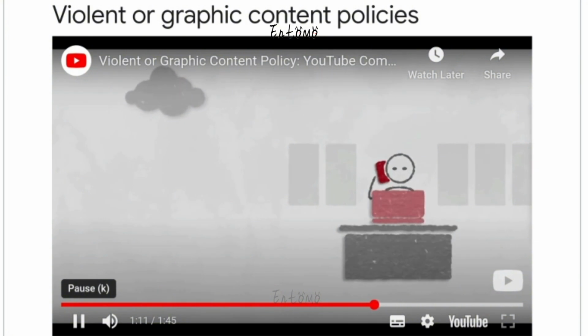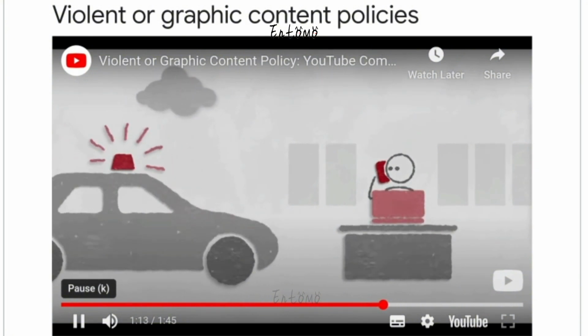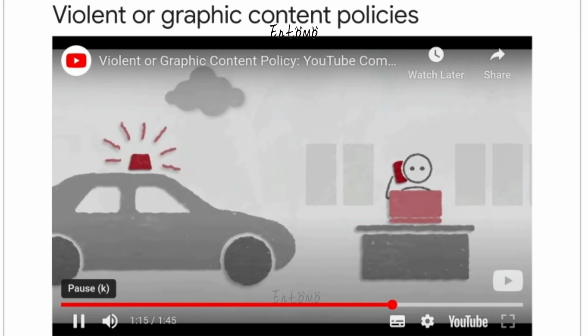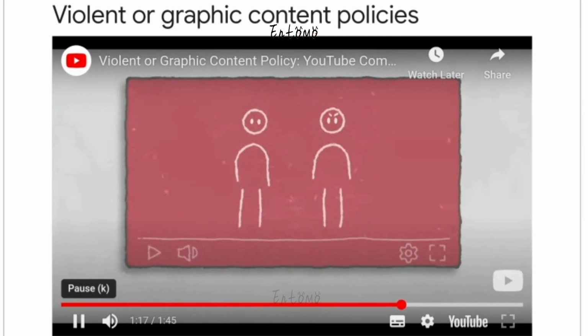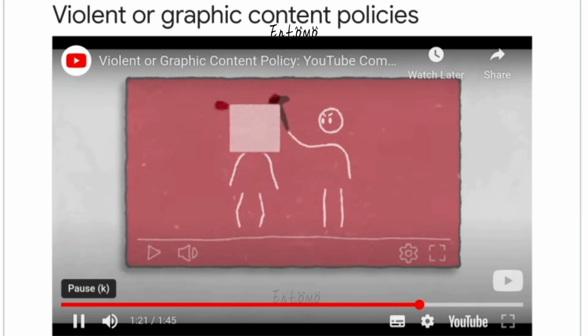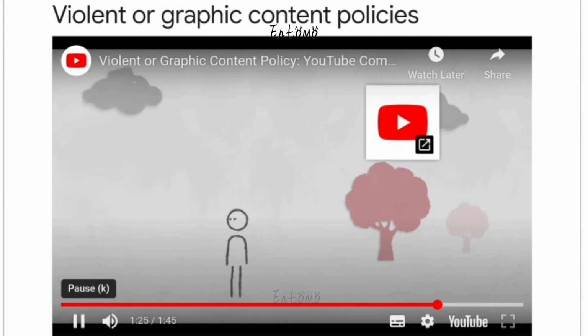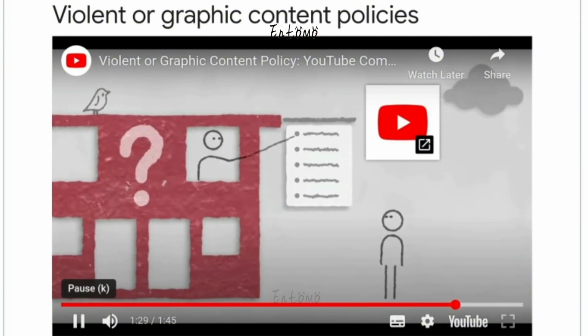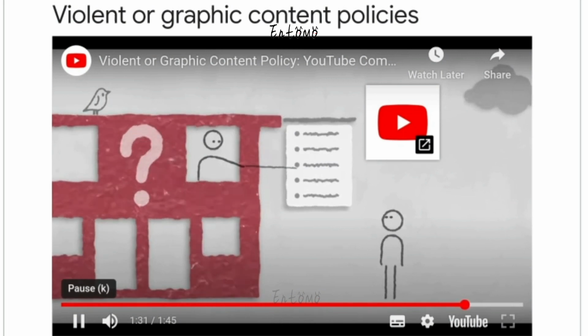Remember, if you believe anyone is in imminent danger, you should reach out to your local law enforcement to report the situation immediately. But what about uploading violent imagery or audio that has been blurred, masked, or obscured? Is that okay? For a list of what we consider when determining whether to age restrict or remove content, and to learn more about our policies around violent content, go to the YouTube Help Center article.